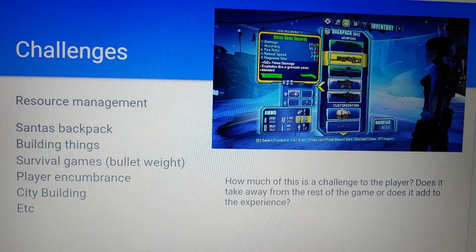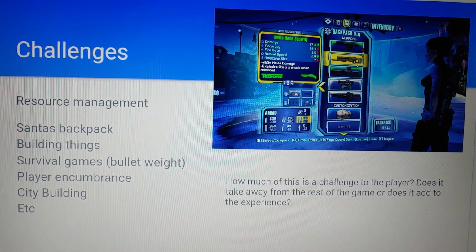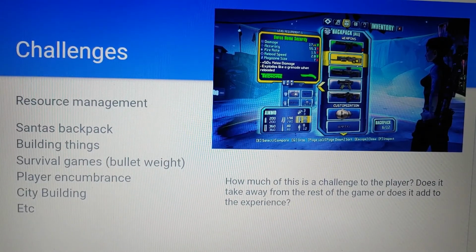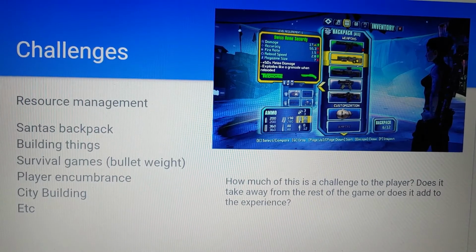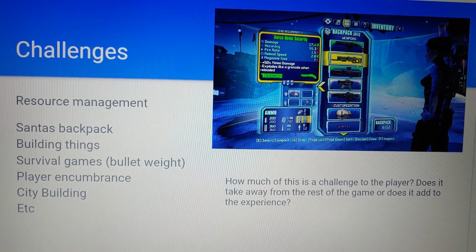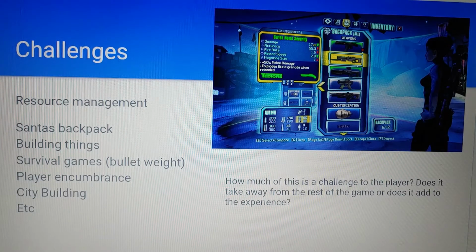Moving on. Resource management, we've talked about a few times, but we haven't talked about it as a type of challenge. So resource management with no challenge is Santa's backpack, right? You just let the players have as much as possible. They can have every item in the game, an infinite amount of every item, or 99 or 999, whatever it is. They don't have to do any resource management at all. There's a fair number of games that do their resource management in that way, and that's because that's not one of the challenges that is a goal for that game. You get your challenges elsewhere, and they decided, let's not make resource management one of our challenges.